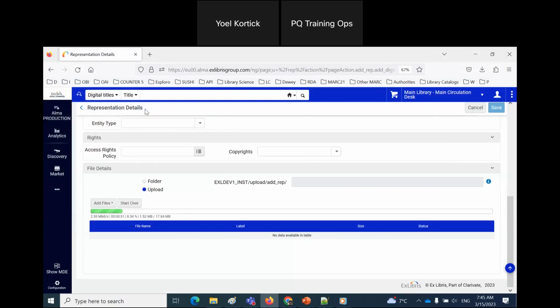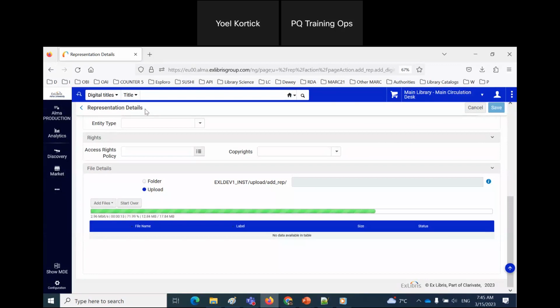After the MP4 is loaded, we're going to see that in the Files tab of the digital representation, there's an option to add a VTT file. VTT is a standard file. Again, it's not an invention of Ex Libris. Then we can download the VTT after it's already been loaded, and we can remove the VTT file after it's been loaded. And then, like all other Alma D, we can view it in various places.